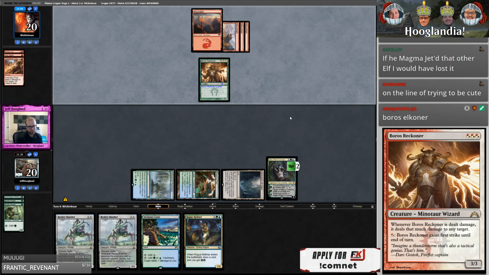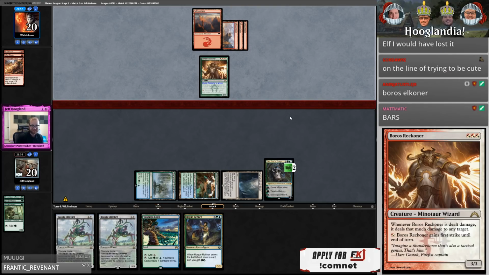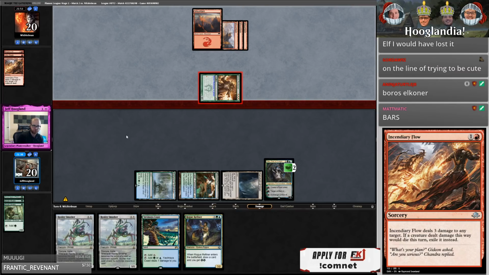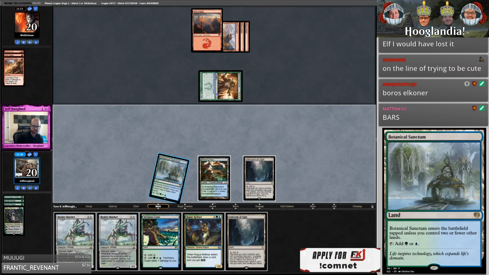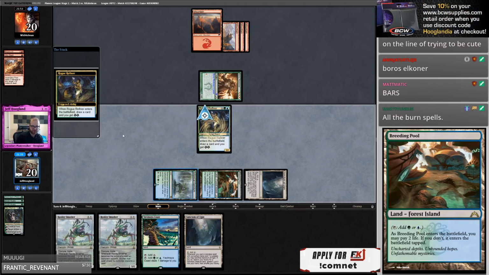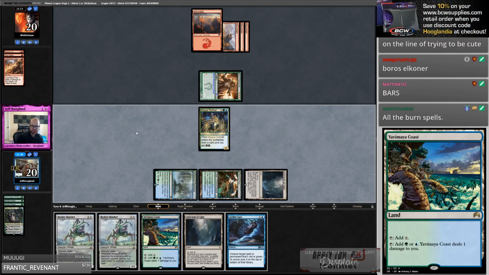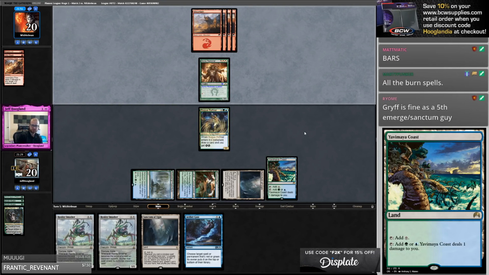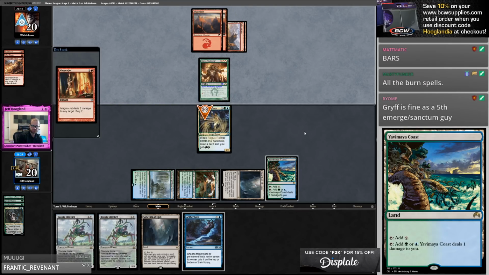Probably gonna see them, deal some damage. Incendiary Flow. That exiles my Matter Reshaper. Yikes. Alright, let's lead on this in case we draw a Breeding Pool or a Botanical Sanctum. Aether Gust for later, sure. He's dead, Jim. You've killed him.